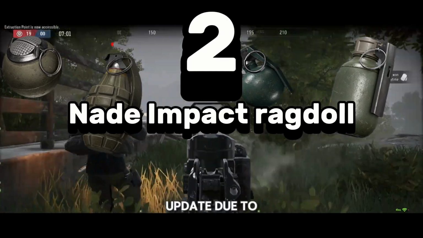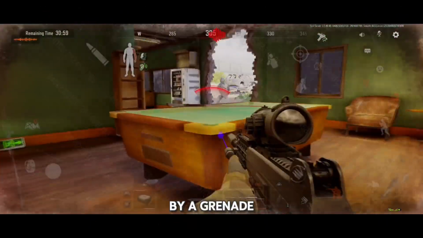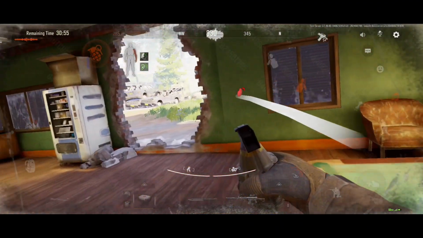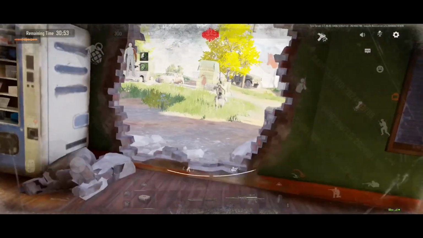Second is the ragdoll update due to grenades. When a person or bot is hit by a grenade, their body will be blown away as if they had been hit by a strong slap. And this is quite fun.